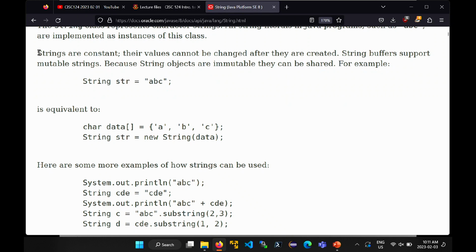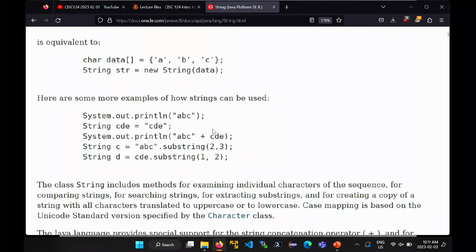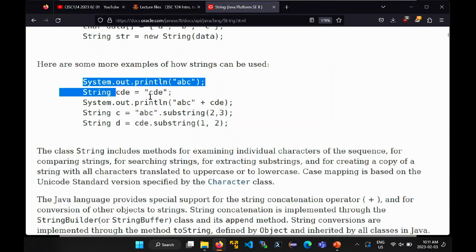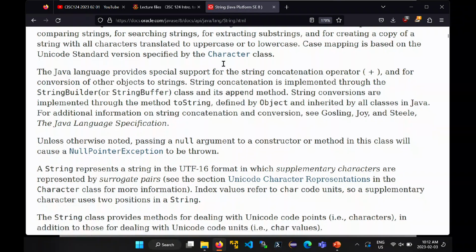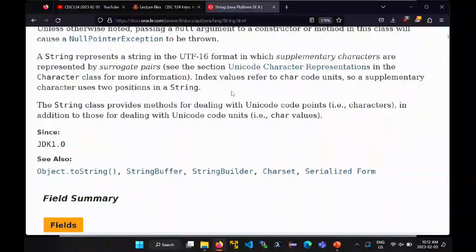It tells you strings are immutable. There are even some examples of how to use the string class. It describes broadly what methods the class has. It doesn't describe all the methods in detail because you're going to do that later. It tells you that you can do string concatenation because that's a pretty important operation with strings, and so on. So typically, in well-written documentation, the class description is rather detailed.